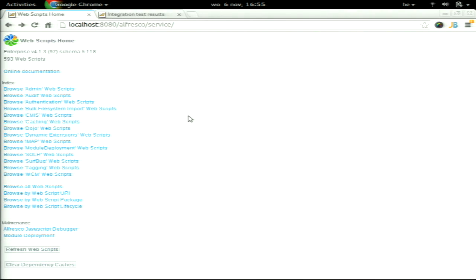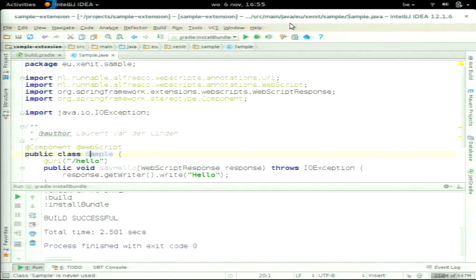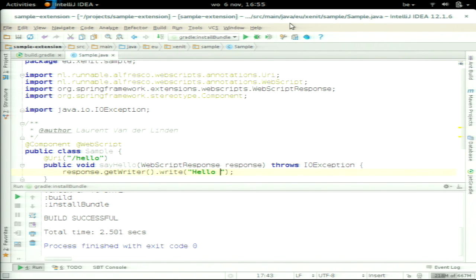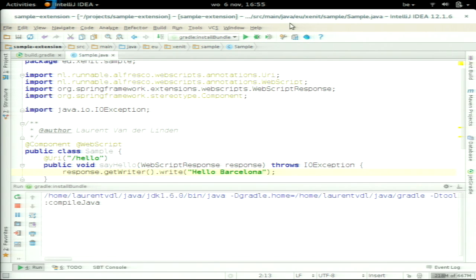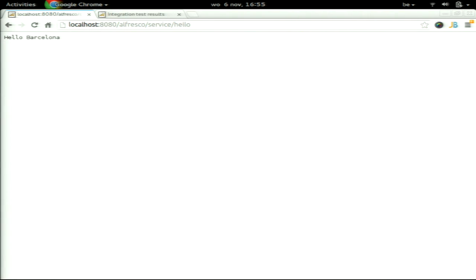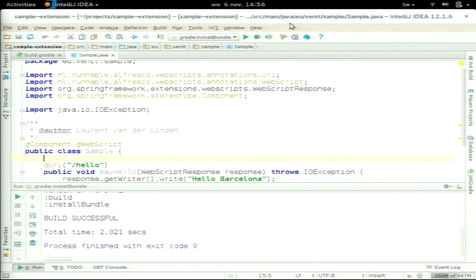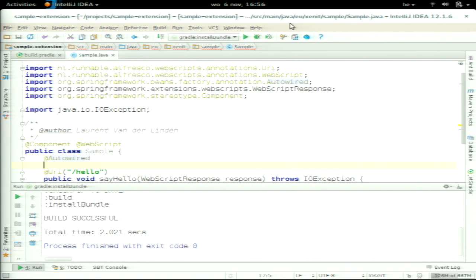So if you have a look at the index, so we specified /hello. Okay, that's working fine. Let's see if the reload part is working. Great, we create a new version and upload it. 2 seconds later, we have new Java code running as a WebScript. So that's nice as a static demo, but just to be complete, let's add the node service.